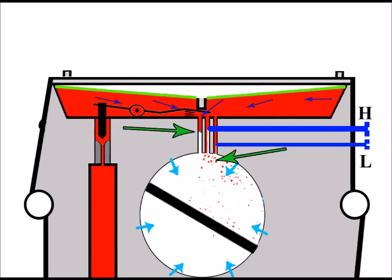The other two jets, the high and low jet, are still adding fuel, but they can't compensate for the main jet, which is where the main of the fuel comes from. And I hope this illustration goes a long way to showing the importance of the main jet, and that the high and low jet are there just to support the main jet and to fine-tune the engine.